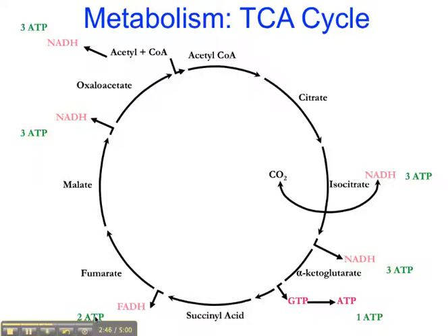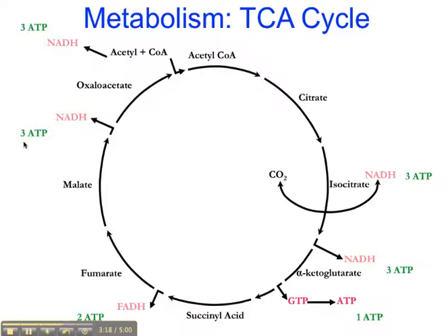So I'm not going to ask you to memorize all of these individual steps. What you will have to know is how many ATP does each cycle produce. If you quickly add these up, this cycle produces 15 ATP, 3 from the conversion of pyruvate to acetyl, and 12 along the cycle itself: 3, 6, 9, 10, 11, 12, 15.